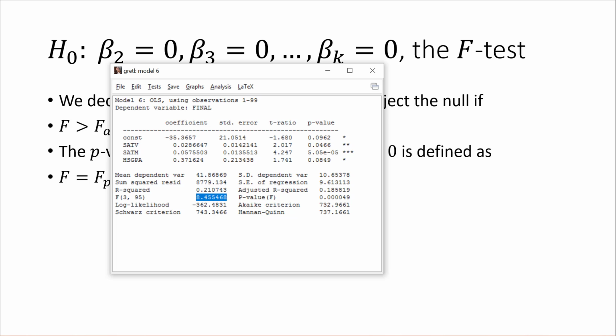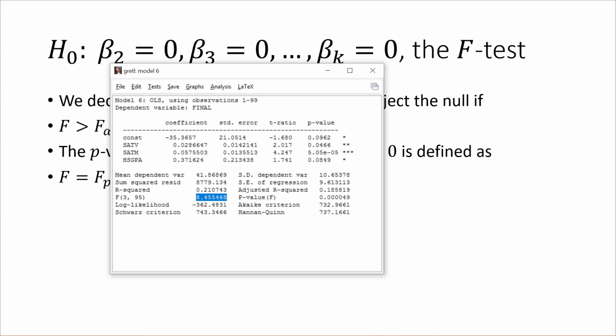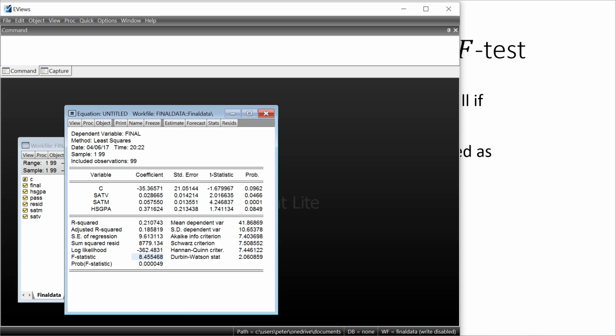So for Gretl, you find it here, practically 0. So again, that tells us that you should reject this null hypothesis. It is not true that all the slope parameters are 0. And in EViews, you find it right below, right there.